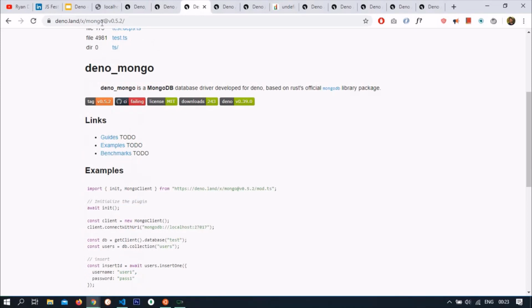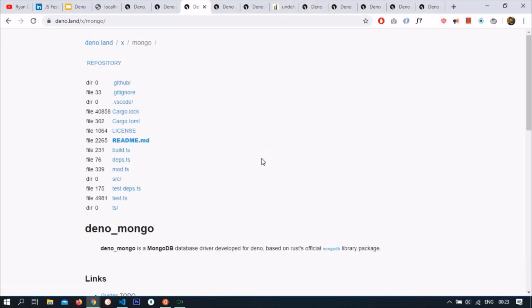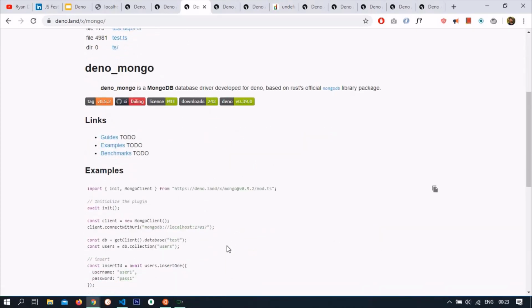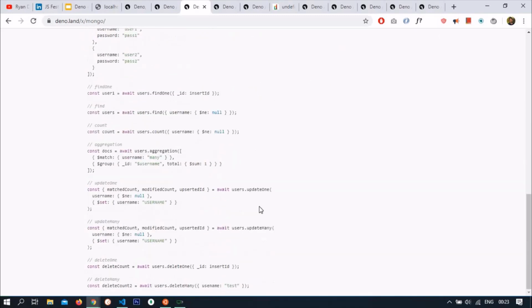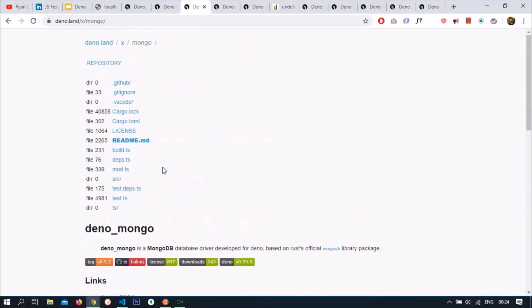We have MongoDB, we have a Mongo package, a Mongo client basically to connect to MongoDB, but I tried it before the video, and there are some bugs, unfortunately. Since this is just before the release, I guess they're fixing it, and I hope that in time it's going to be okay.